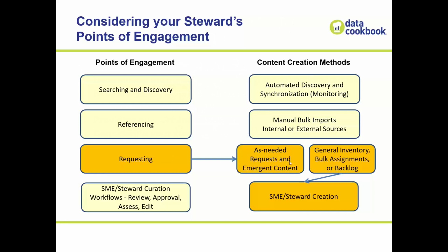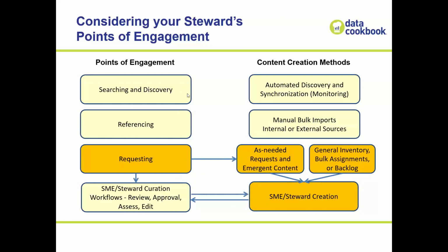So that's going to be as-needed requests to the stewards, or maybe there's some bulk inventory things that you're going to assign to them. This is where your subject matter expert steward creation activity is going to happen. As they build things, it might also get routed to other stewards for review or approval and secondary steps, or this concept of emergent content we just talked about. Like in documenting a report, you might end up creating a bunch of definitions or other things that could get routed to other stewards outside of your area, and that's fine. But there's in-progress content that's getting created and routed to people.